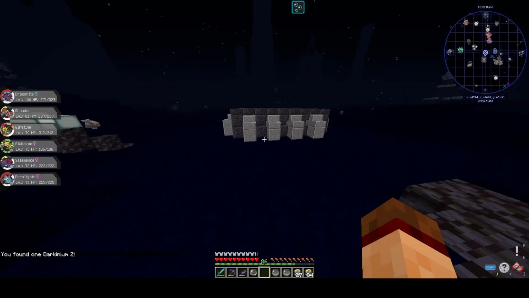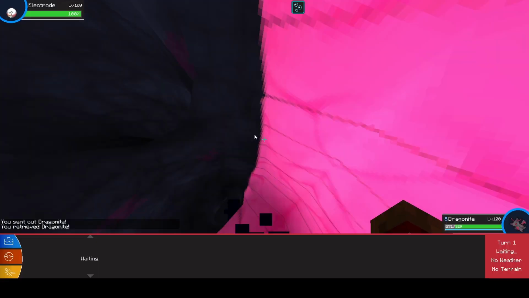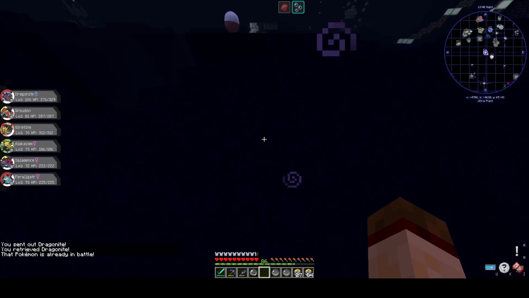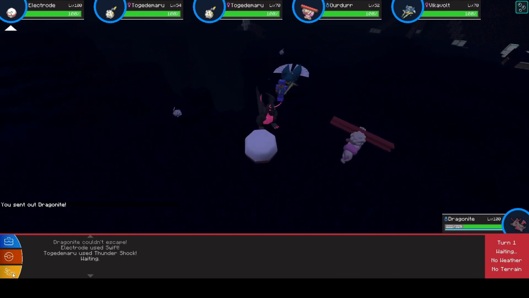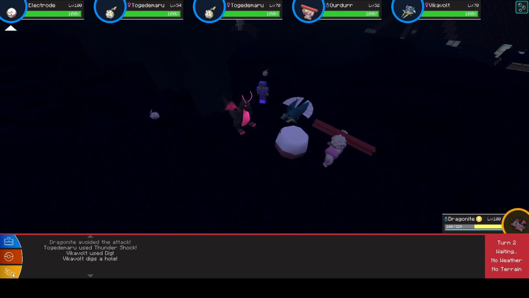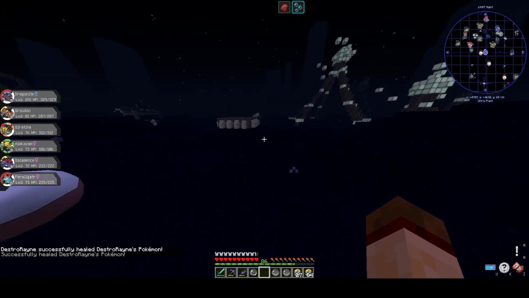Darkinium Z. Interesting. I think we have the Z-ring we need to do Z-moves, but oh well. Electrode, you seem like something that would give me something. The stone, yes. Alright, I forgot that... Oh, hell no. Oh no. There we go. Okay. Slash. Okay. Heal. And we are out.